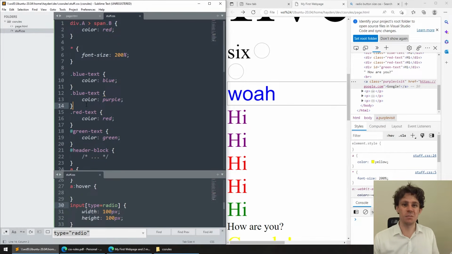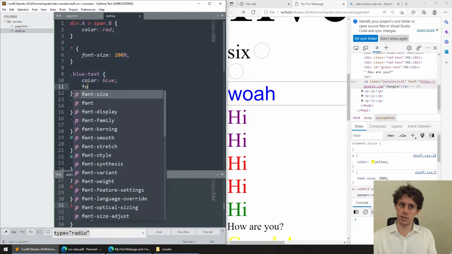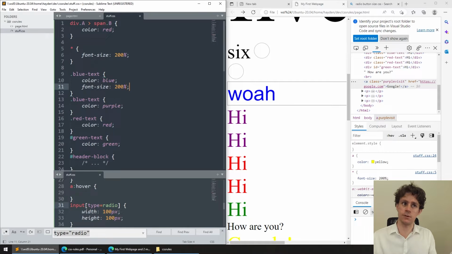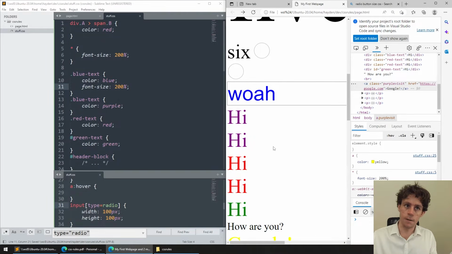And you know what? Sometimes you will import a file or a library that someone else has made, and they've defined everything: blue text, red text, green text, big text, small text, and you might want to reuse the same name, or you might simply want to override that, and as long as your one was defined most recently, it will apply. Now, the interesting question too is, what happens if I make this font size really even bigger?